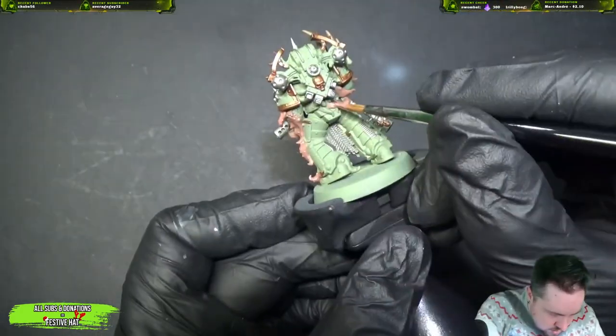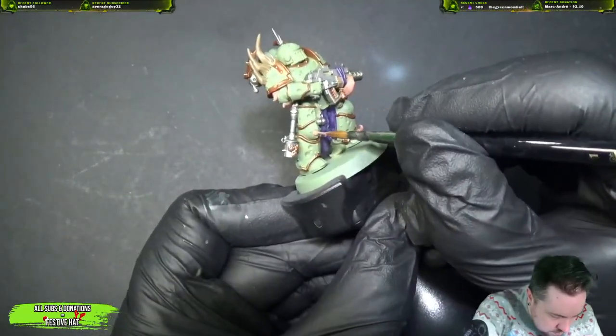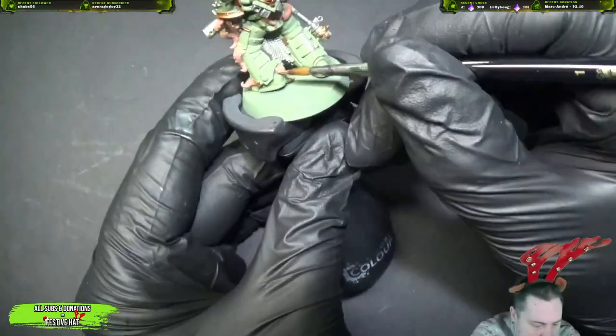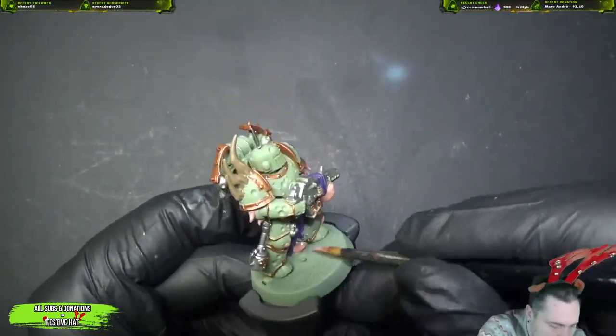Oops, no, we made a little mistake here. That's okay. We're going to finish what we're doing right now, and then first of all, I noticed that we forgot a little thing, so we're going to do that, and that is a little dot there on the knee pad. But I kind of like the fact that if you do a whole army this way, then you can kind of play as you go.